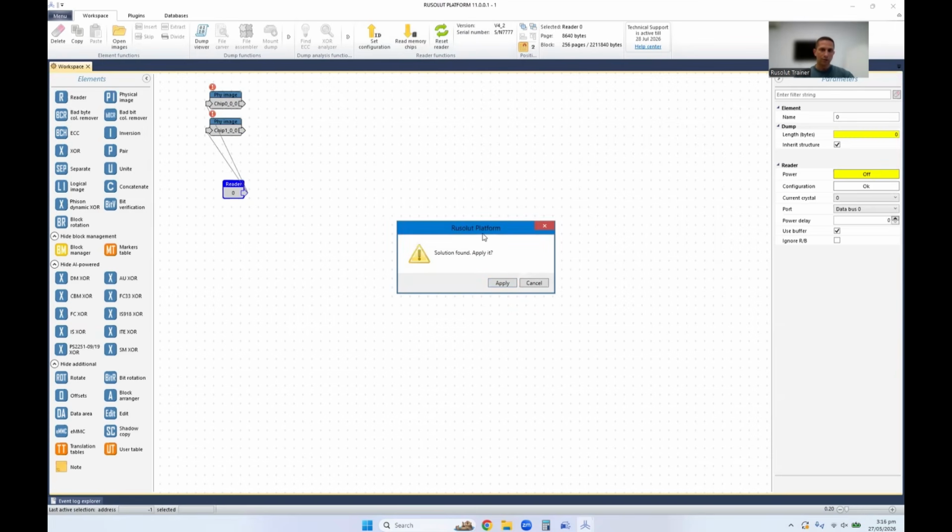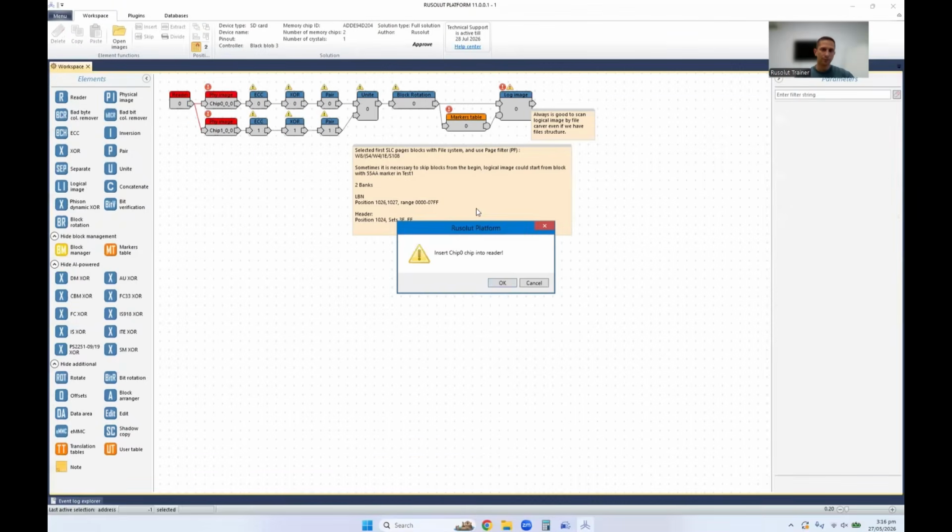And due to that we selected the black blob, the device, VNR understands that the RIOS device matches the device from the database, so it offers you to apply the solution. You click to apply, and here you get the solution for the device.